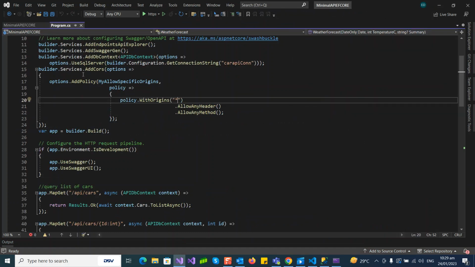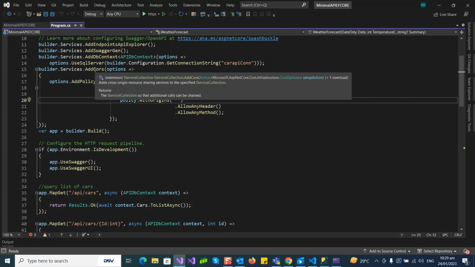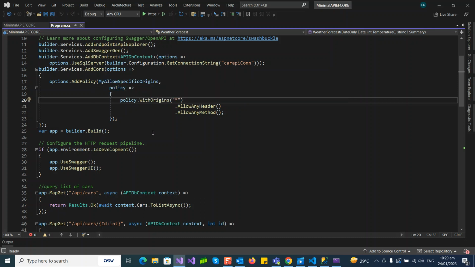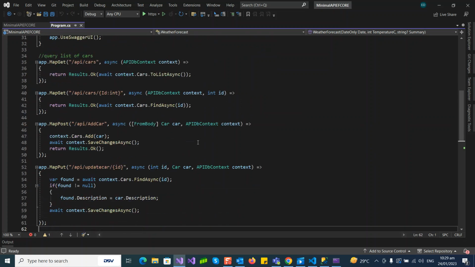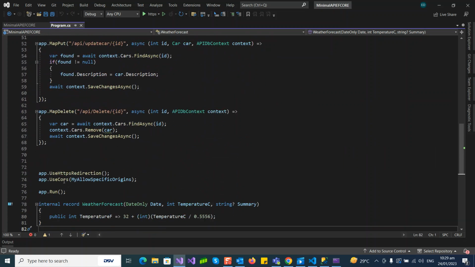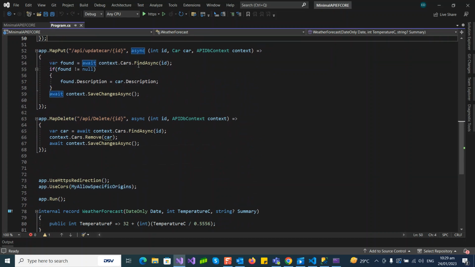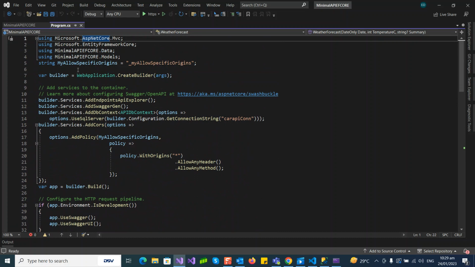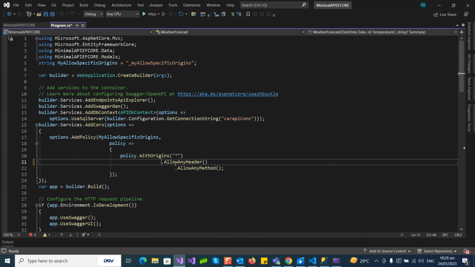I added AddCors here, because if you do not add this, you cannot trigger the endpoint. WithOrigins, I just put an asterisk so everything can access this API, and AllowAnyHeader, AllowAnyMethod. Below we add UseCors, and then specify my specific origin, which is a variable here. That way it will allow you to access the endpoint.